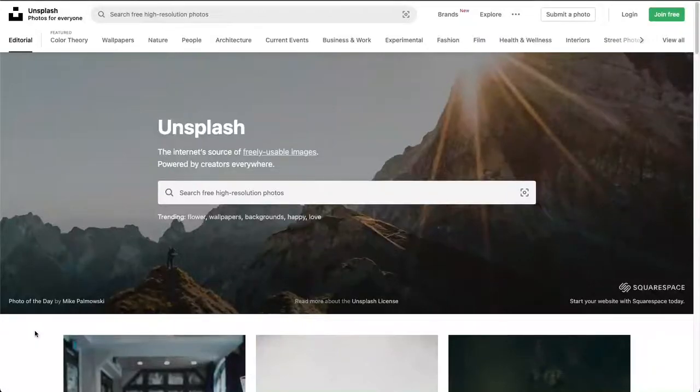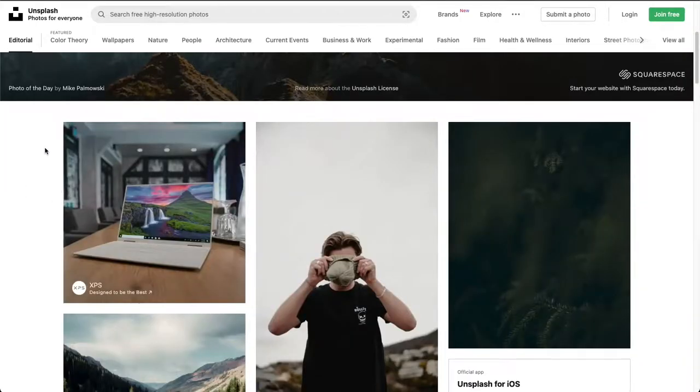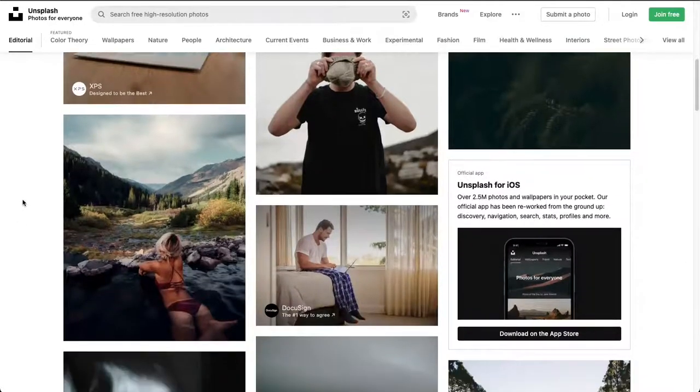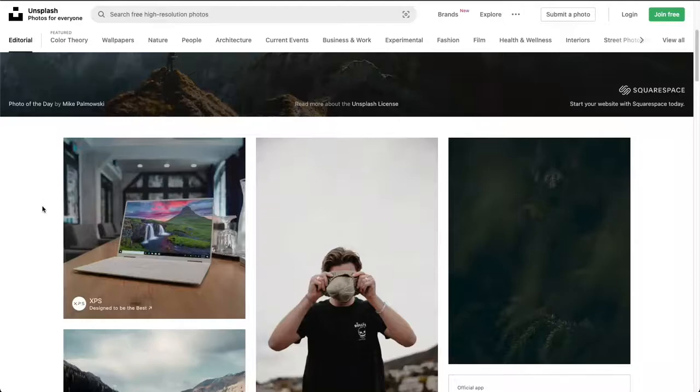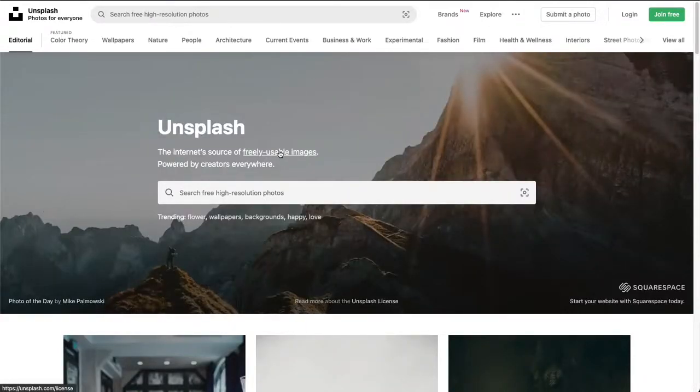We are going to have a look at one of my favorite Bricks features, which is the Unsplash integration. In case you're not familiar with Unsplash, Unsplash is a community of photographers that shares their work freely on unsplash.com. You can see some of the latest images just by scrolling down here. And you can use those images in your personal projects, but also in any commercial project.